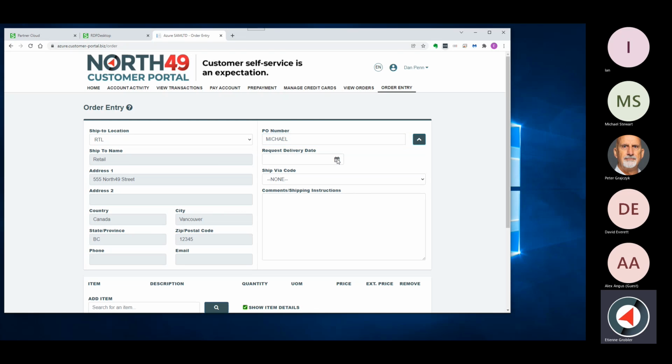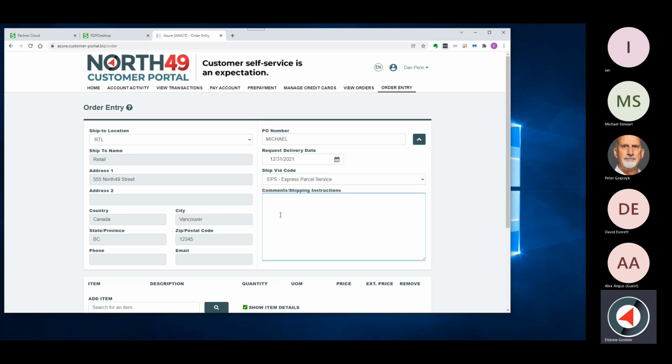Let's get the expected ship date here. We want this shipped on the 31st, and then say ship via code. We do understand that very often this is an internally facing field, so the merchant has the option whether they want to display this field or not. If you do open it to the outside, you could have different shipping options, overnight express, or send a runner with it, it'll arrive here in a month or whatever the case might be.